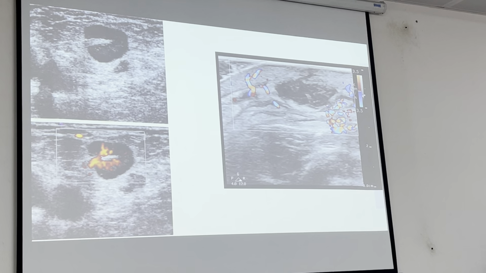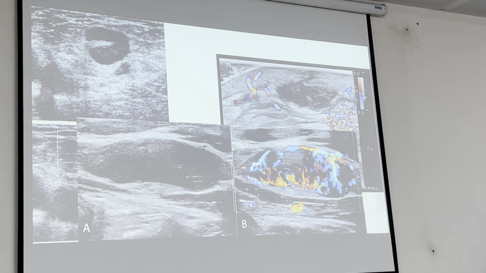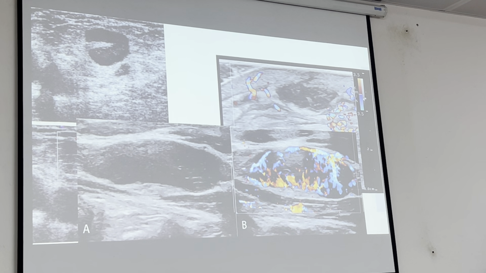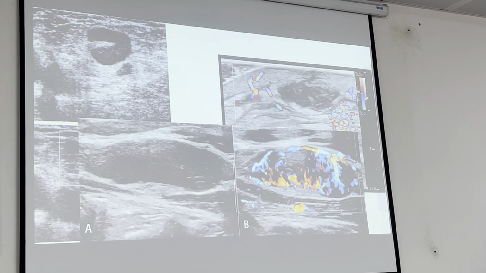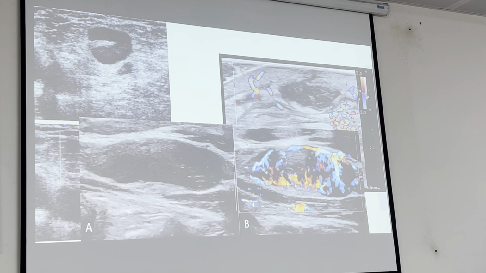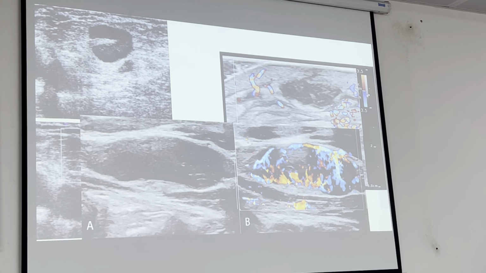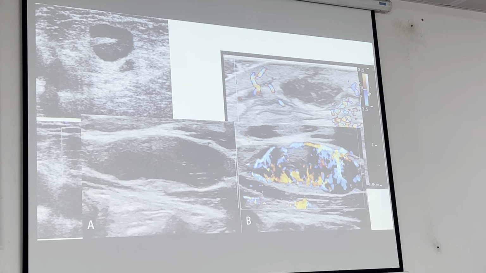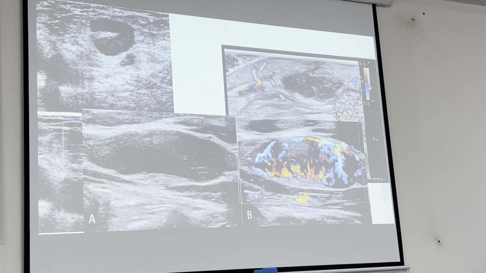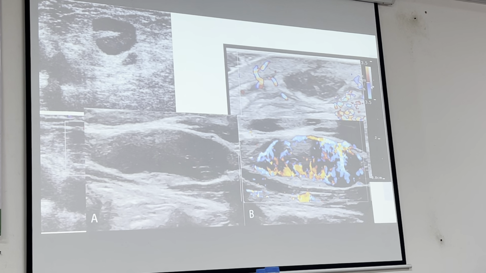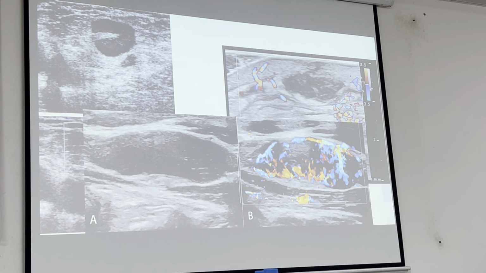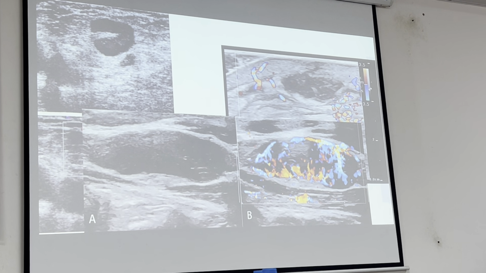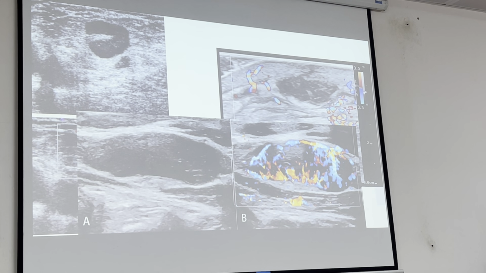Finally, you can get abnormal lymph nodes, as in cancers, malignancy, if they're inflamed. This is a non-Hodgkin's lymphoma lymph node. As you can see, it's enlarged. It has thickened borders, which would make you think that it's an abscess. However, when you throw the color Doppler on it, you can see that there is diffuse blood flow throughout the lymph node. So, versus if you see in the abscess above, you have the complex fluid structure.